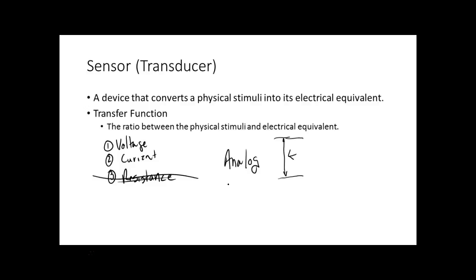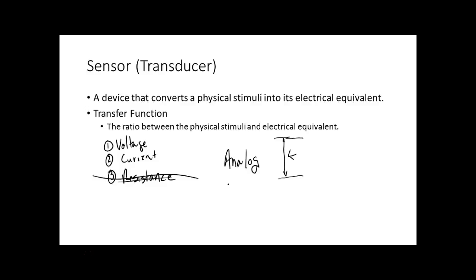But what's the problem with voltage? Yeah, it's almost impossible to maintain a precise voltage over distance. Because if I'm going to send a voltage, we've got to send it into a resistance. If I send it into a resistance, we're going to generate a current. If I put current through a conductor, every conductor has a resistance. So every conductor is going to lose some voltage over the wire. So it's almost impossible to guarantee that we have exactly the voltage.